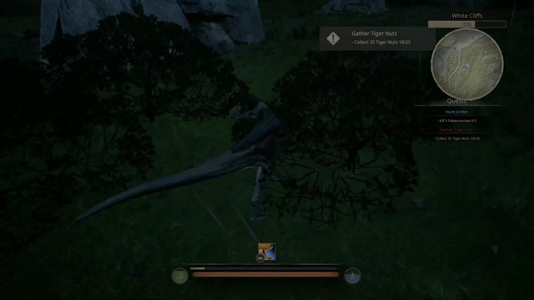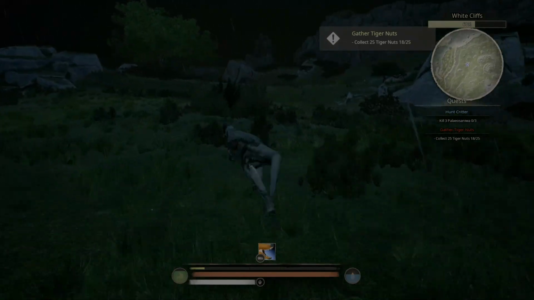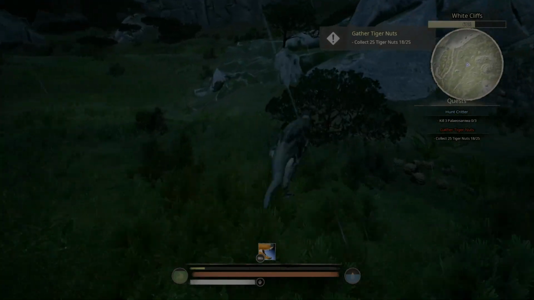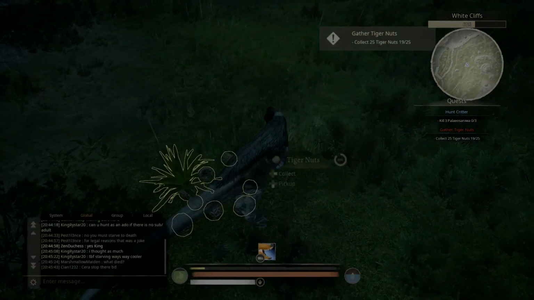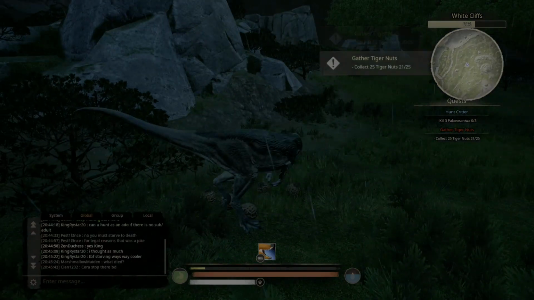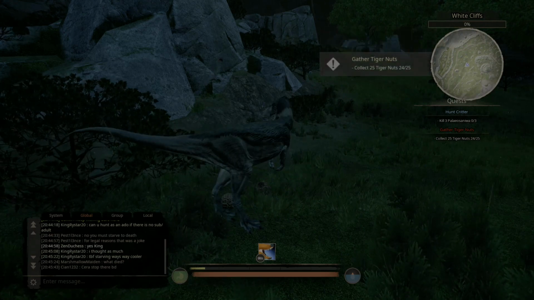Right, I'm bored of questing. I'm going to GP. I don't care what I just said. I'm bored of just collecting tiger meats and tiger meats and tiger meats. Let me just go. Come on, one more. Yep. Right, GP, here I come.